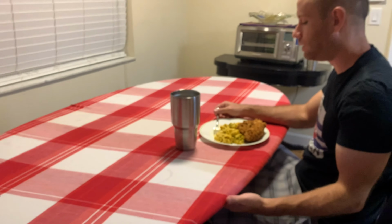Maybe I can sew this like this. Or is this good? Or do you want me to sew this so you don't see the elastic thing? Yeah, it can be better.